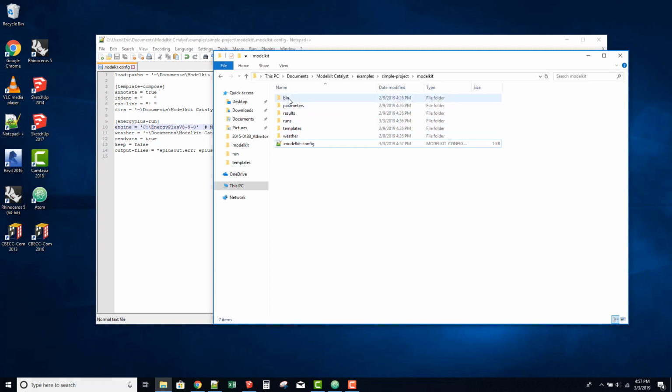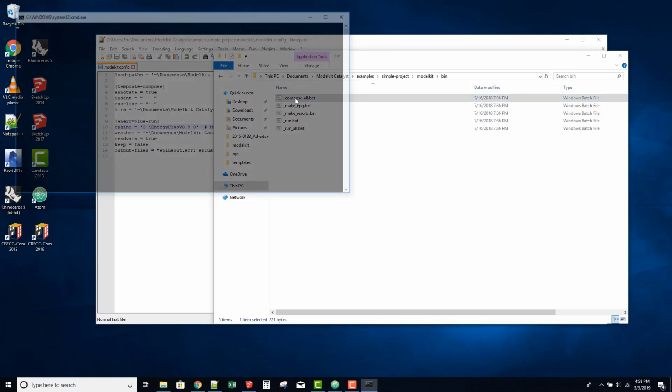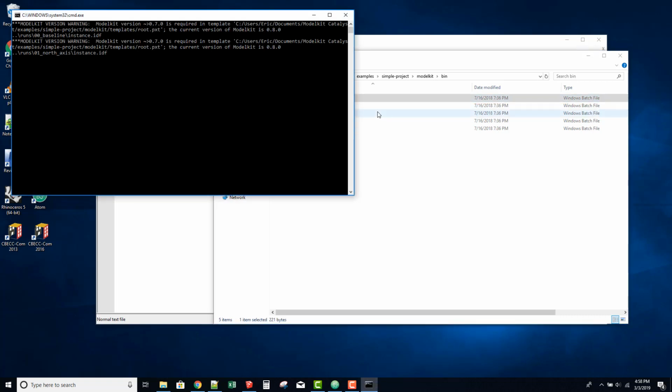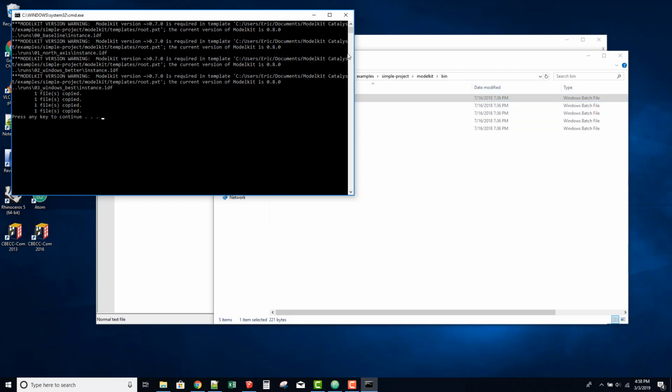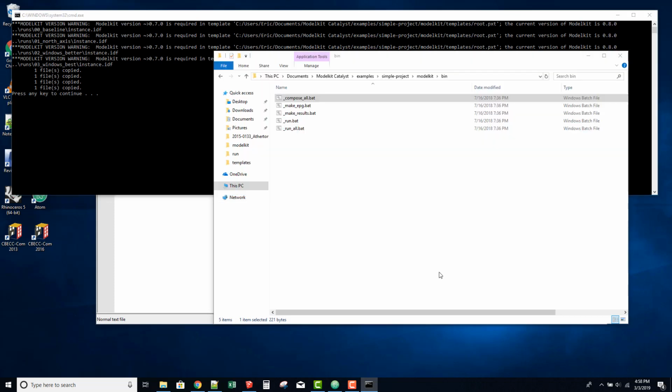Now if we go to the bin folder, we can just double click on composeall.bat, and this is a batch file that runs some Modelkit commands and creates 4 files called instance.idf.